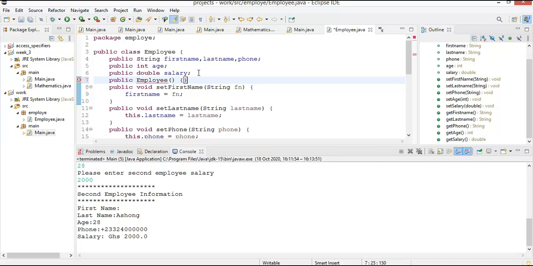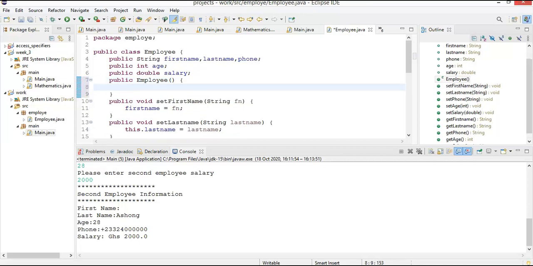But if you want to take an input for the constructor, you just have to write them here. So here we want to pass first name, so String firstName, String lastName, String phone, int age.